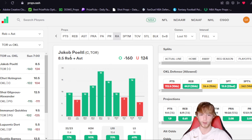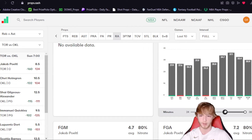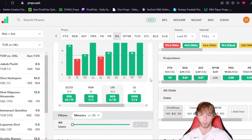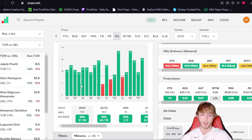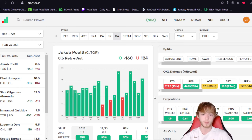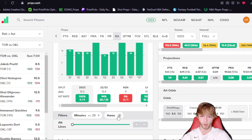I think this line is way too low for what it should be. I expect him to see probably about 25-plus minutes. He fouled out with about eight minutes left in a blowout — if it weren't a blowout, he probably sees at least 25 minutes. In games where he's played 25 or more minutes, he's over this line in 85% of games. They're without Siakam now, so I expect him to see a lot more minutes. The matchup against Oklahoma City is pretty good — they are decent shooters, but the matchup has been very nice for opposing centers in rebounds and assists. He's over this line in every single away game when he sees 25 or more minutes.